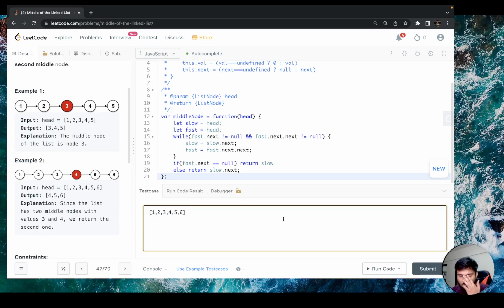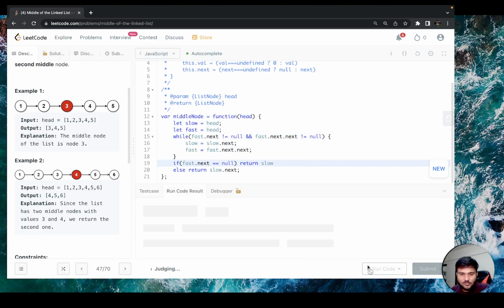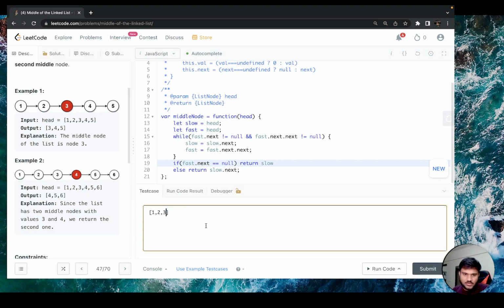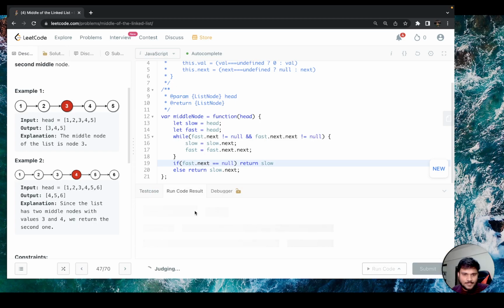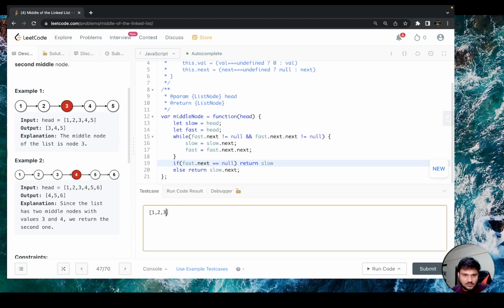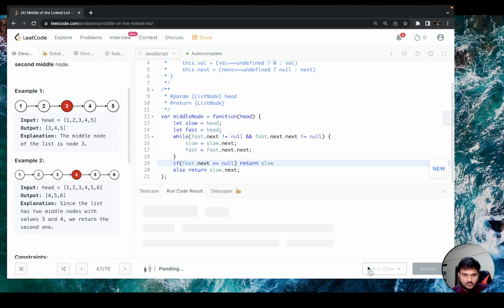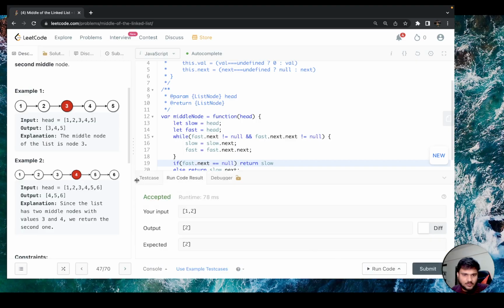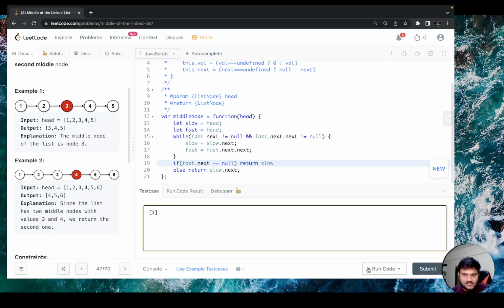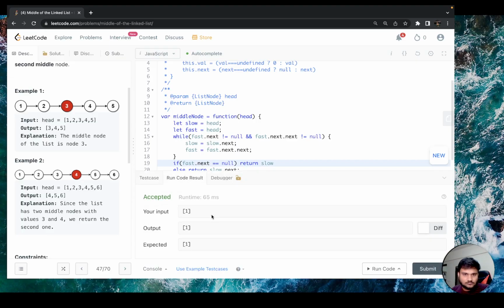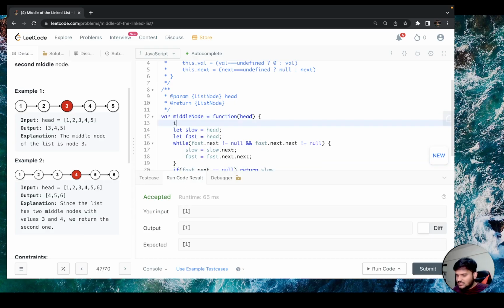On LeetCode, whenever you do a linked list based question, you will only be required to implement the function, input, output, everything they will automatically handle. That's the best part. Okay, looks good to me. Let's try with a smaller linked list also. I just want to see all the corner cases. 1, 2, 3. It returns good. Now you have 1 comma 2. Great. If you just have a single node. Okay. And I've just put in a corner case. I'm not sure if this will be the case in the backend test cases or not. But if the linked list is empty, there is no middle node, so you return null. That's it. I guess along with this, everything should be fine.